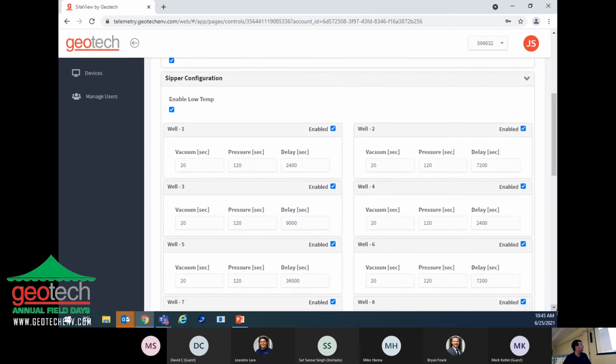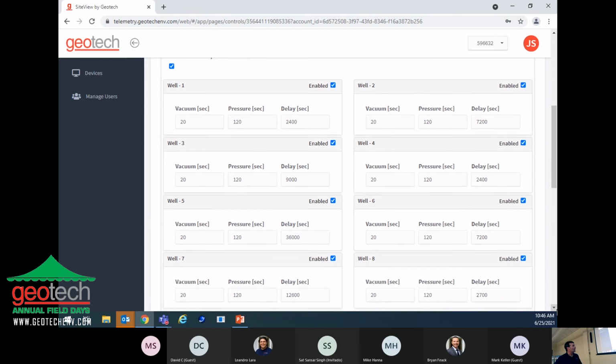Cipher configuration. So you can set it up for each one of the wells. Just for an example, well number one, they've got it set at 20 seconds for the vacuum, 120 seconds for the pressure, and this is all in seconds here, 2400 seconds on the delay, which is 40 minutes on well one. So you would do that with each one of those.